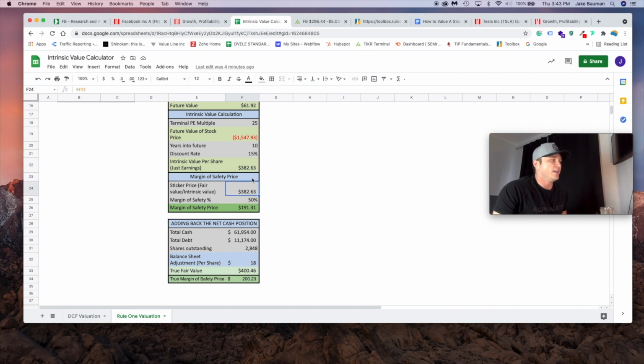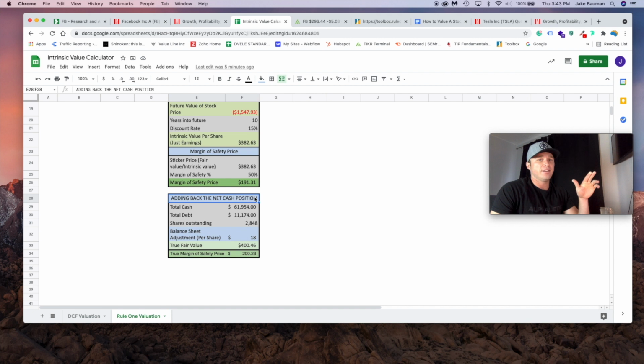So in the book, Phil Town, for whatever reason, doesn't like to use the term fair value. He likes to use the term sticker value or sticker price. Like if you were to go buy a car, you'd see a sticker on the window and that's the price. But what I really do love about Phil Town's book is he emphasizes the margin of safety. So essentially what we're gonna do is take this sticker price and multiply it by our margin of safety, 50%, and that is the price at which Phil Town thinks this would be a buy. He won't buy it unless it's selling for that.